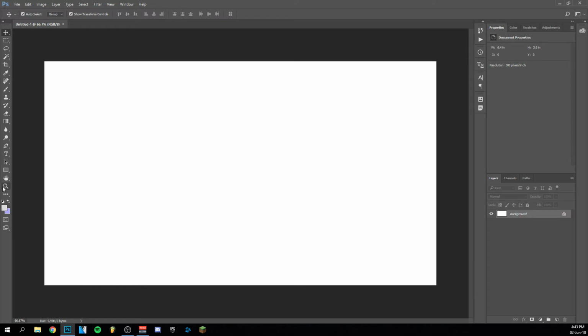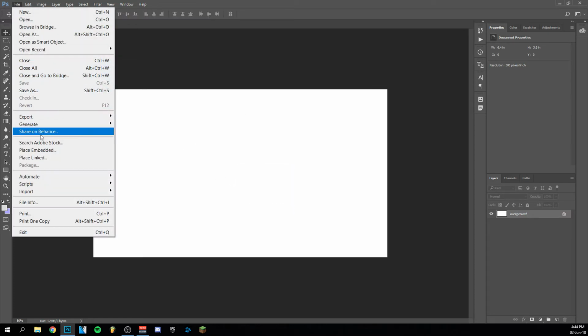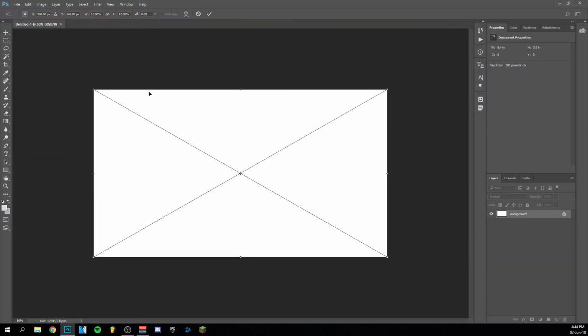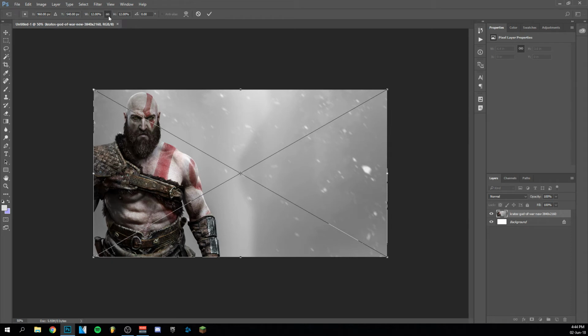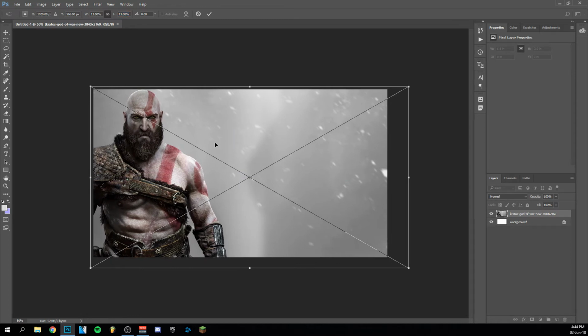We have this right now. I'm going to zoom out one time because it's too big right now. So I'm going to put my first image right here. It's a wallpaper version of God of War. You can also put a screenshot from your gameplay, by the way. If you have a good screenshot from the gameplay, and of course not your webcam on it, you can use it as well. And you only have to do the rest like I'm going to show you. So put any image you want, basically, that you have in mind.